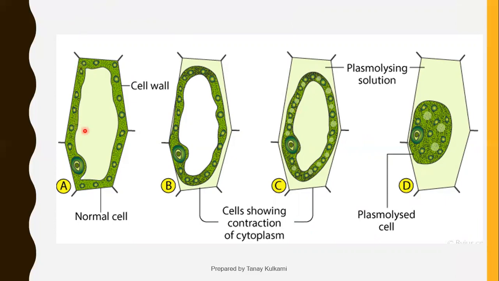Now the stages of plasmolysis. If you see here, this is the normal cell, where the cell membrane is in close contact with the cell wall. But slowly, the cell membrane starts losing its contact with the cell wall, and it is shrinking, or moving towards the center. Now in diagram C, if you see, the cell membrane has detached from all sides, and finally all the cell content gets accumulated at one corner.